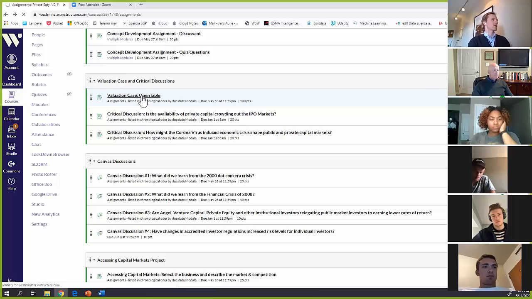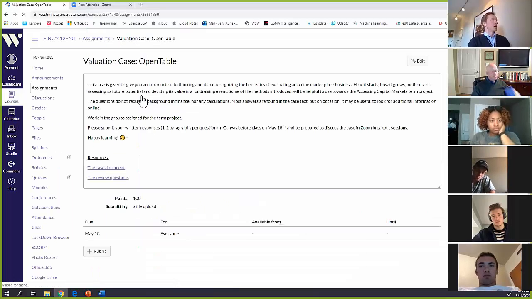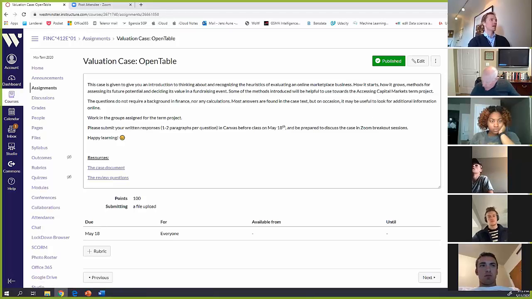So the valuation case is in Canvas under assignments. If we click into it, there we go. It gives you a bit of a description about what the assignment tries to accomplish. It's an introduction to thinking about and recognizing heuristics of evaluating online marketplace businesses, how they start and grow, what their future potential is, as well as the fundraising side of it.